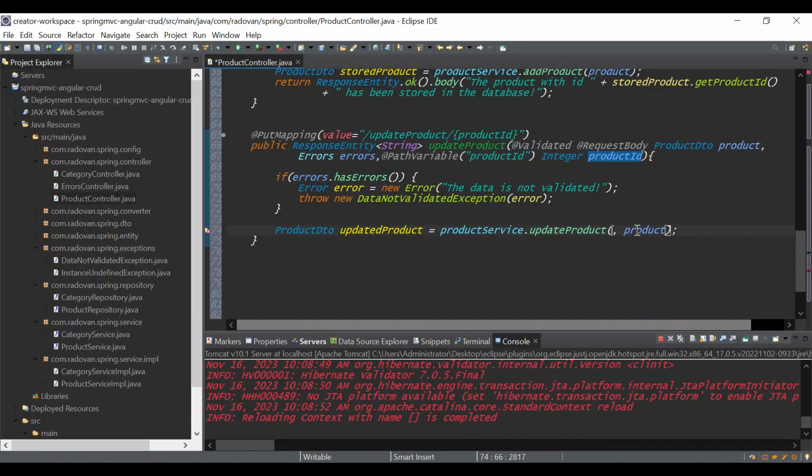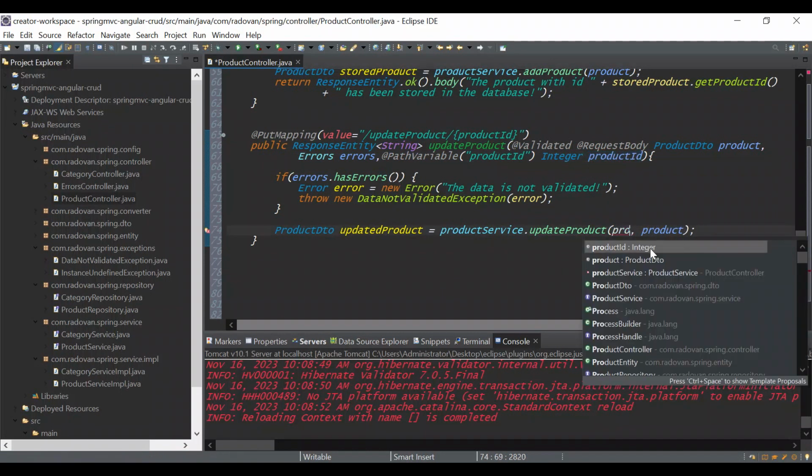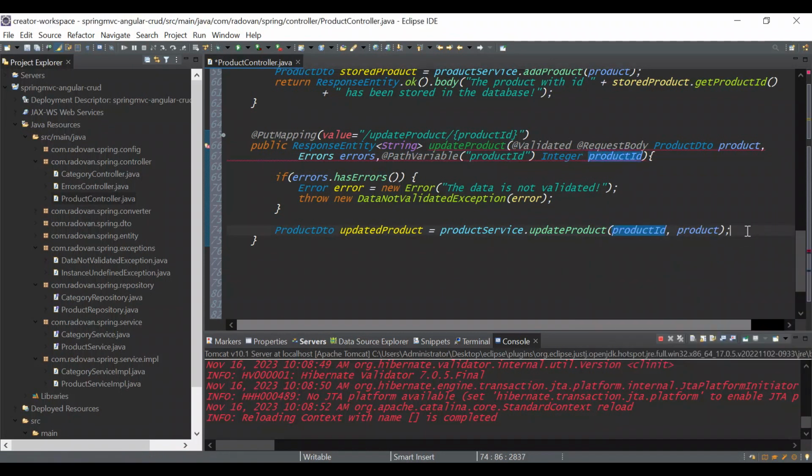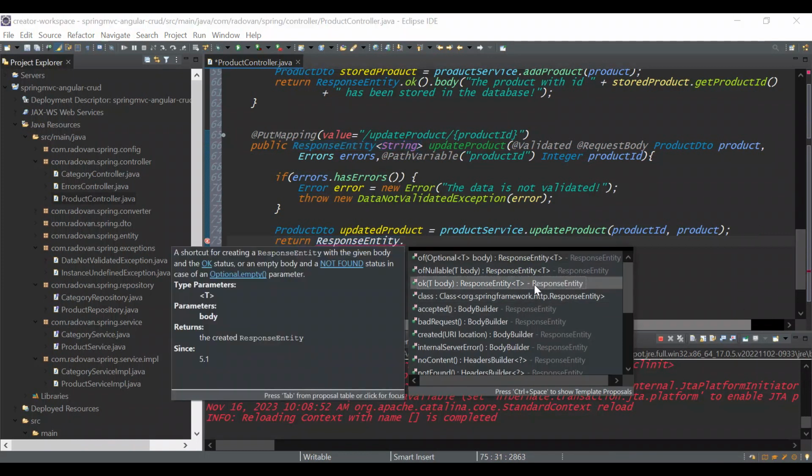And let's add it here. And now we just need to return response entity string. Response entity, okay.